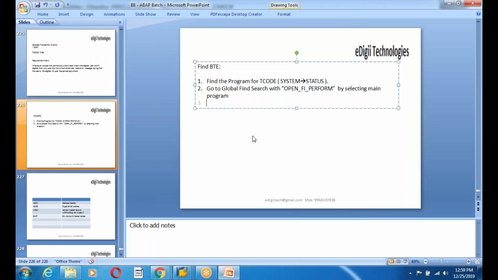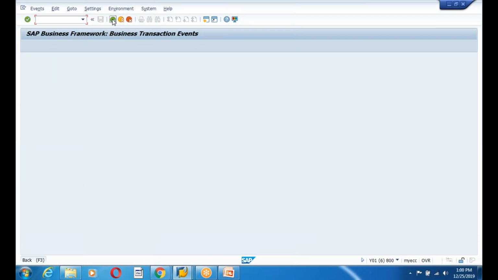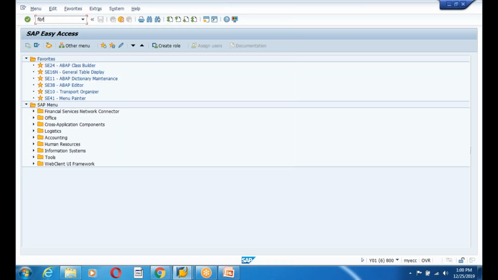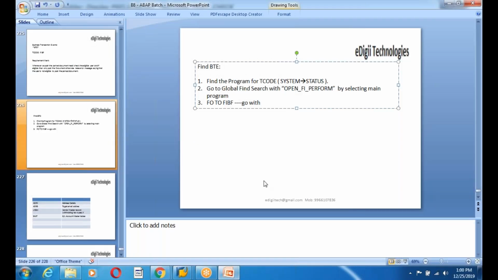Now go to the next thing. You need to go to the third step. Now you have to go to F5BF transaction. Come back. Now I am coming back. First I will start with F5. See, the transaction itself starting with F5, F5BF, and go with the environment, info systems, and execute.